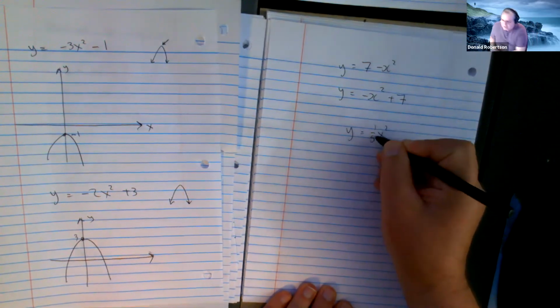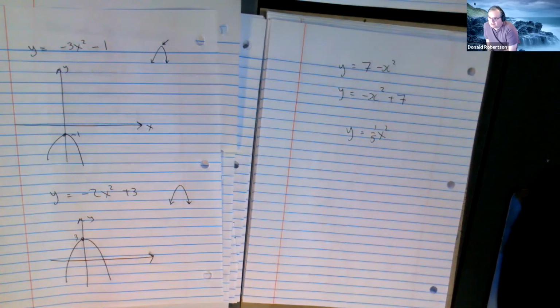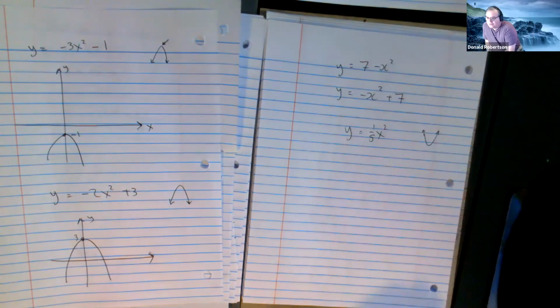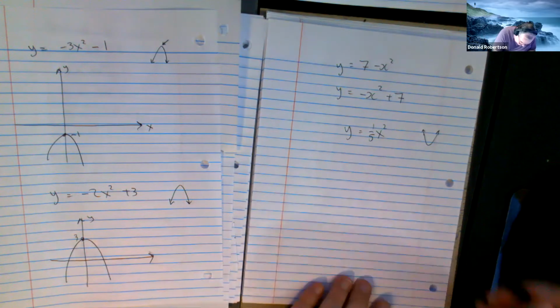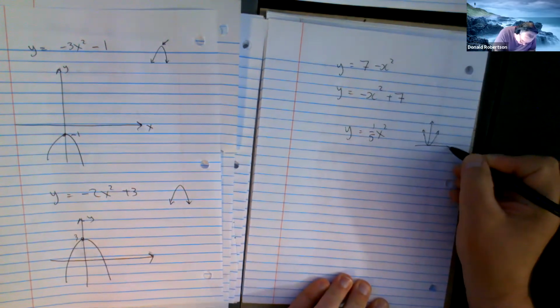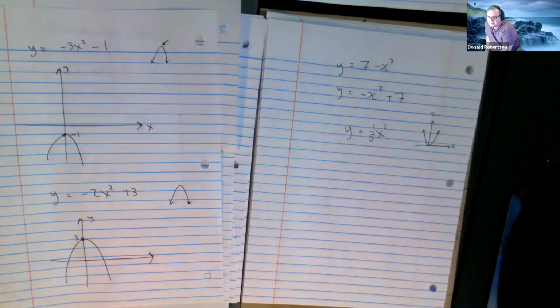1/5 x squared, right? Now that just has x squared, agreed? When you are just x squared, aren't you a happy face, whether it's 5x squared or 1/5 x squared? And since you are just x squared, isn't your vertex your origin? So that's what it would look like. 2x squared, 1/2 x squared. Still x squareds, still happy face, still at the origin.